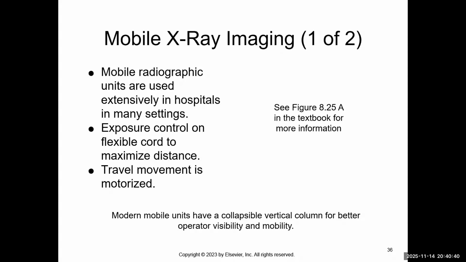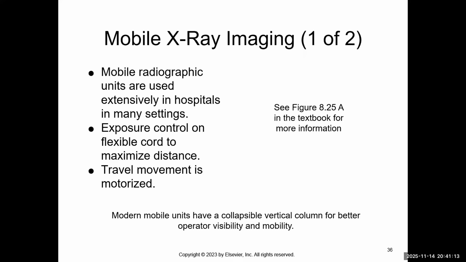The exposure control itself, meaning in order to make the exposure, is on a flexible cord. That cord is typically able to move out to about 6 feet. So after you set everything up, you want to move in the opposite direction of the X-ray tube, away from it, about 6 feet before you make the exposure. So time, distance, and shielding for us, that means we're getting more distance. For our occupational dose, the more distance we can put between us and the source, the less dose that we receive.